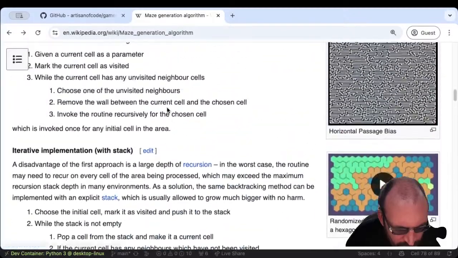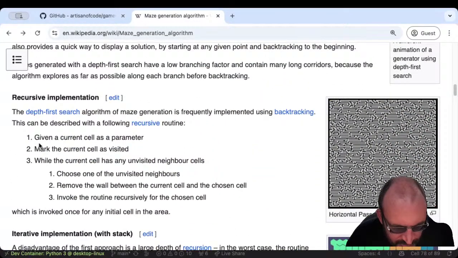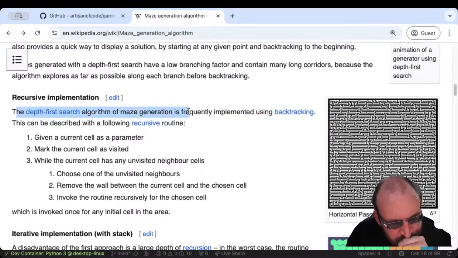We could also look at a recursive implementation, so doing a depth first search.